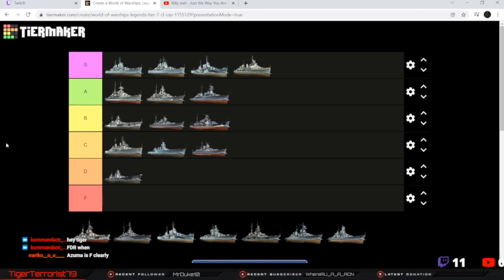Yeah, Azuma's turret traverse is bad. Nah, I don't think it's F. It is pretty decent in randoms by taking kiting positions and fighting enemy cruisers, but it's a low D. And also no Choki, FDR never. No. No. Back to what I was saying.